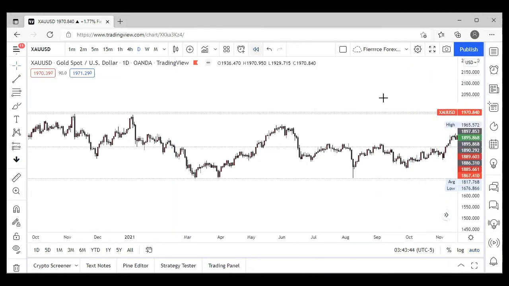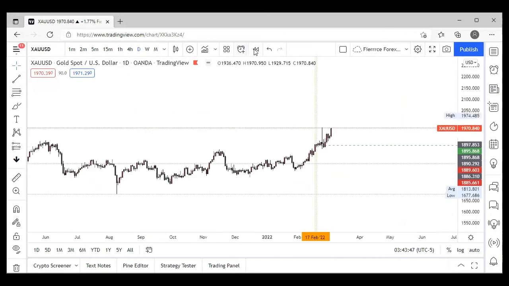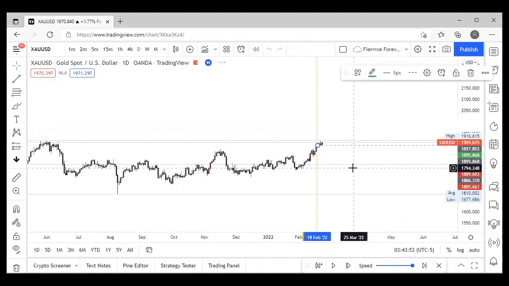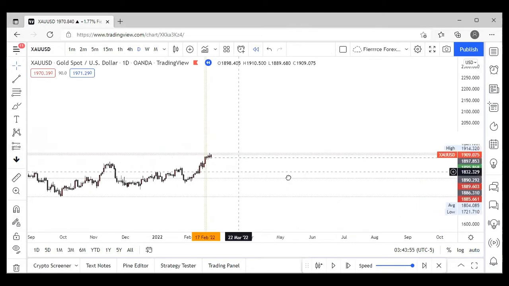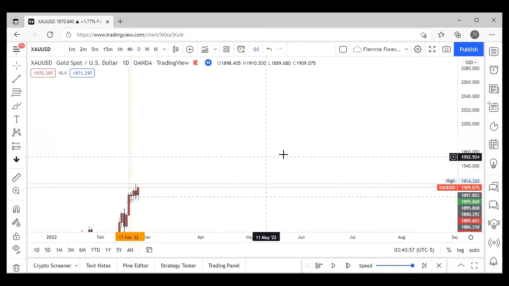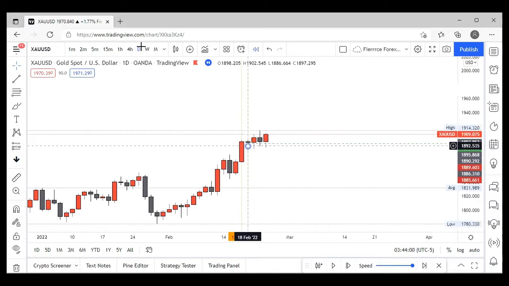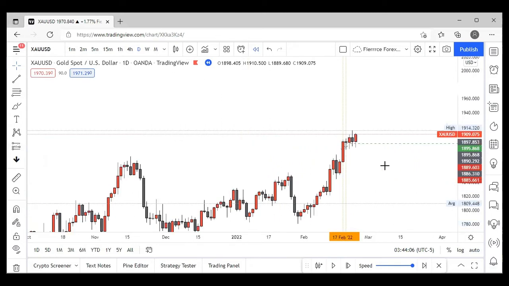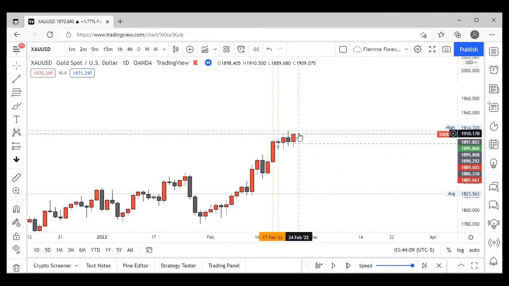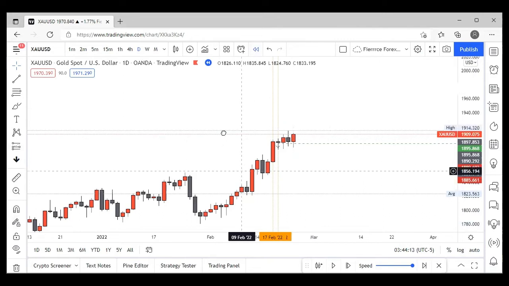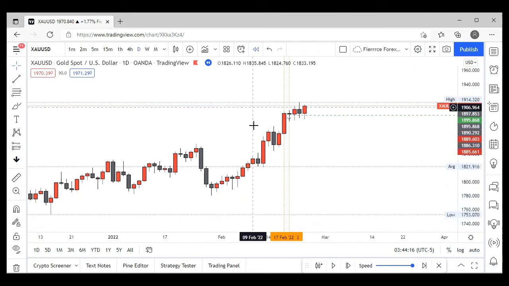Let me first get out of there. So I can maybe take it. We are now in March, right? So I can maybe take the bar replay the 24th Feb of this year. So this allows me now to practice my back testing. I'm like, okay, where is gold going? I'm on the daily. So if I want to analyze this chart, I can go on the 4 hour, 1 hour, and analyze it to the minute, and predict where price is going. Okay, so that's why this is here, and that is what we do when we are back testing. Okay, so this allows you to back test.